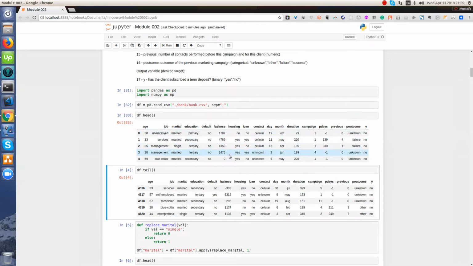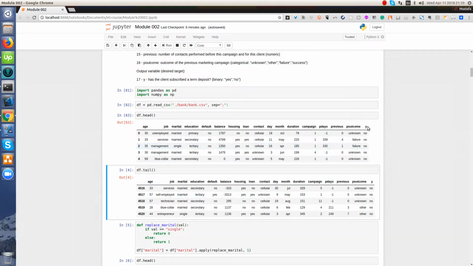You see some of the data, even though they are numerical, such as balance, but they are not normalized. Normalization is also one of the very useful techniques to make all the data columns or the attributes of the data in our dataset follow a certain standard. That means that all the values are in the range between 0 and 1, or -1 and +1. This is also one of the techniques we'll apply throughout this session.